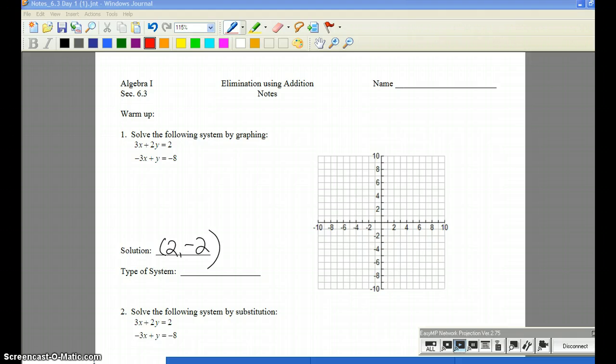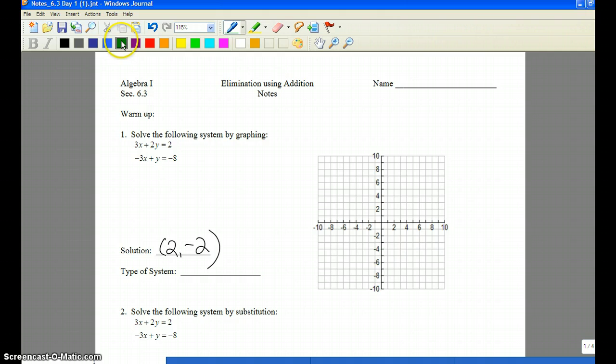Some folks will leave this blank, or some folks will do this by substitution or elimination and get 0 points on this problem. That's not good. Okay? All right, so the first step that you do is you solve both equations for y so that we can graph it. There's other ways to graph it, but this is the way we're going to focus on in this chapter. You can reference your flowchart that we just made in class to give you the steps if you lose track of it while we're doing these problems.